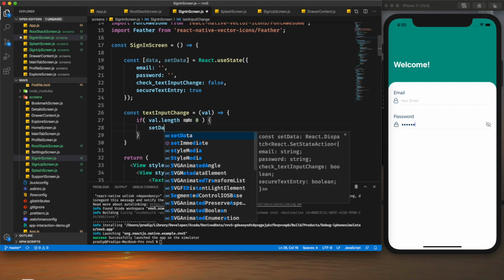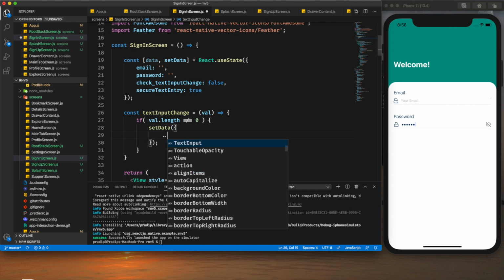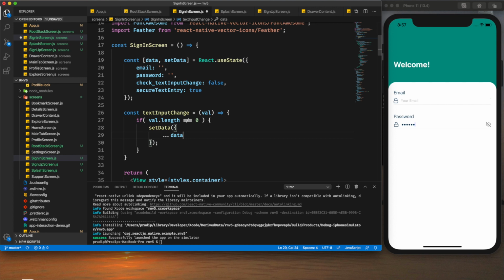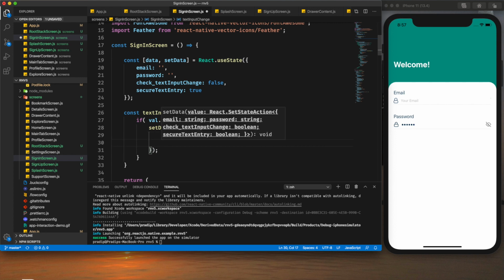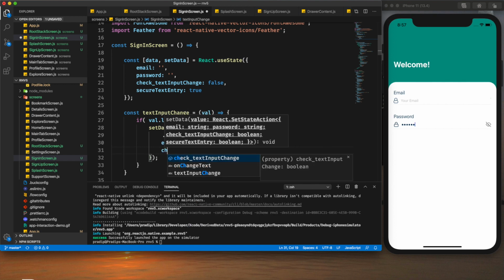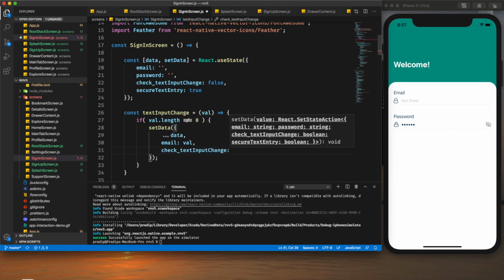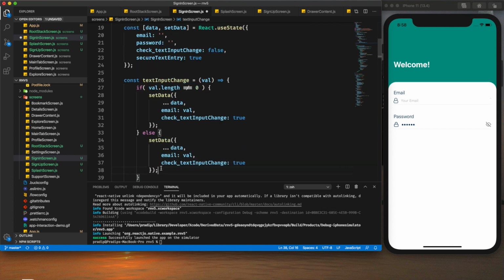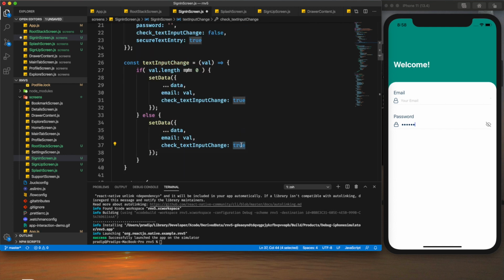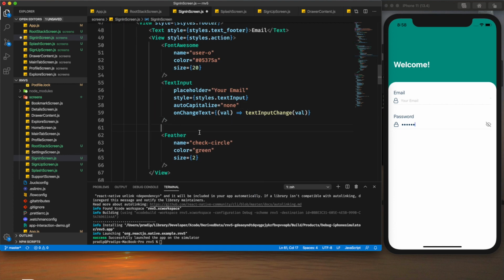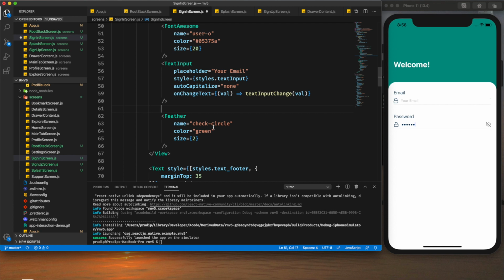So we will use set data to update our state, and we will use the array destructuring operator to get the existing state, and then we will assign our changes. So our email will be the value we pass, and the check text input change will be true. And if this condition is not satisfied, then we will also set our data, but this check text input will be false.